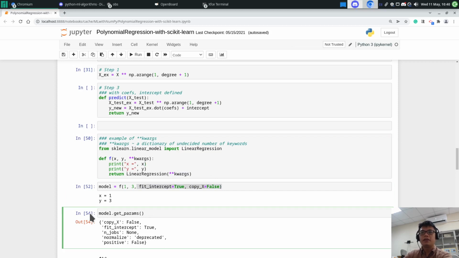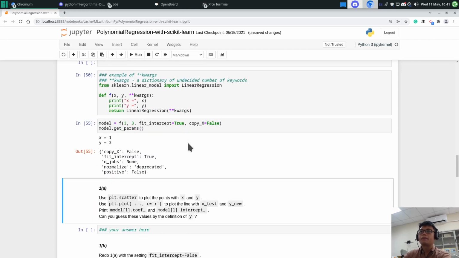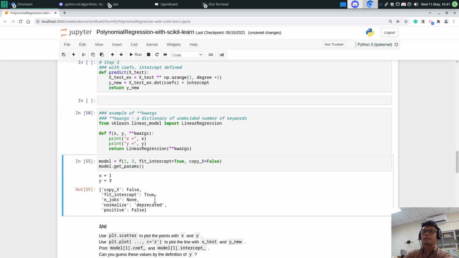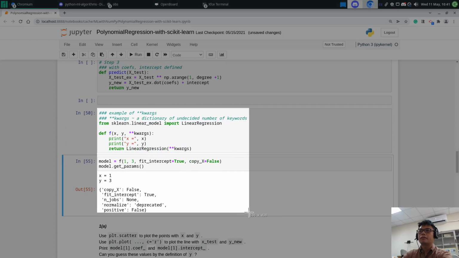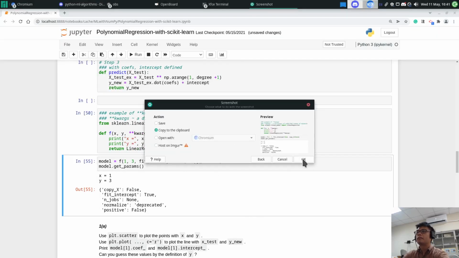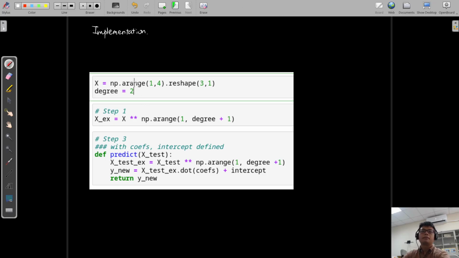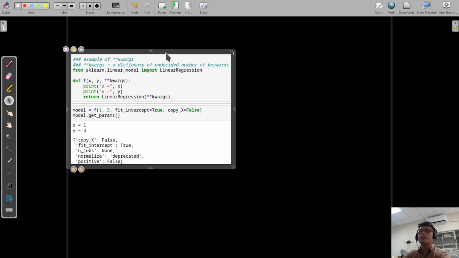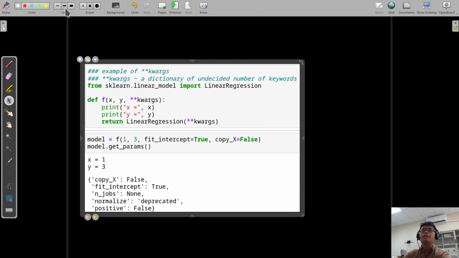So I will leave it here. Okay, so this is an example of how to use the keywords, and hope you can know better about that.